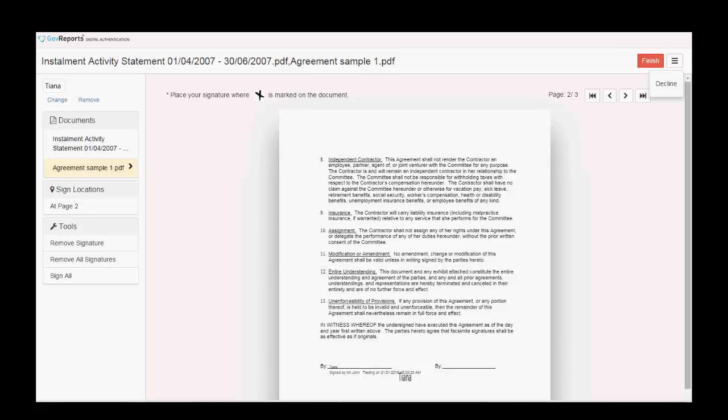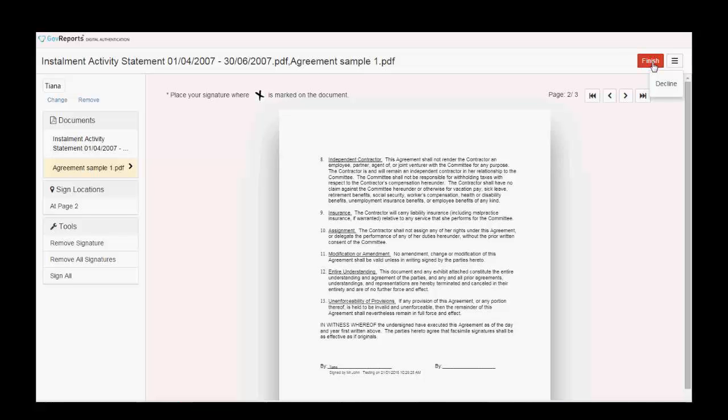Our application automatically captures the IP address, but we don't show it here, it's for auditing purposes. But the date and the time is captured there. Where the signature is, it's part of your signature stamp. When I'm happy with everything, I can then click finish, and that would automatically update the system.